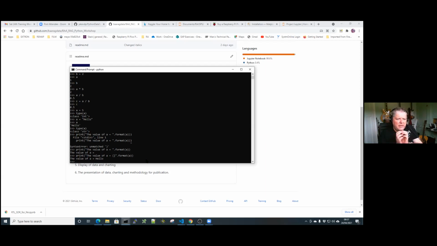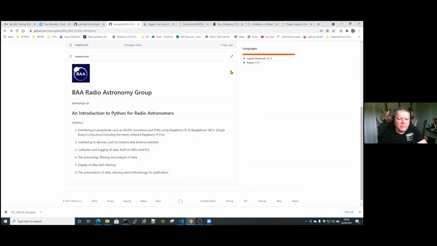So when you're learning, having the REPL is an absolute savior, because even if you're working on a bigger program, sometimes you can't see the wood for the trees. If you just break out for a moment into the REPL, you can try something out like this and go, right, I know what it is. I forgot to put these braces in, so that was my mistake. And then you can go back to your main program and put those in, and off you go again. So that's something I do a lot of when I'm developing bits of software. So let's just put that away for the moment.